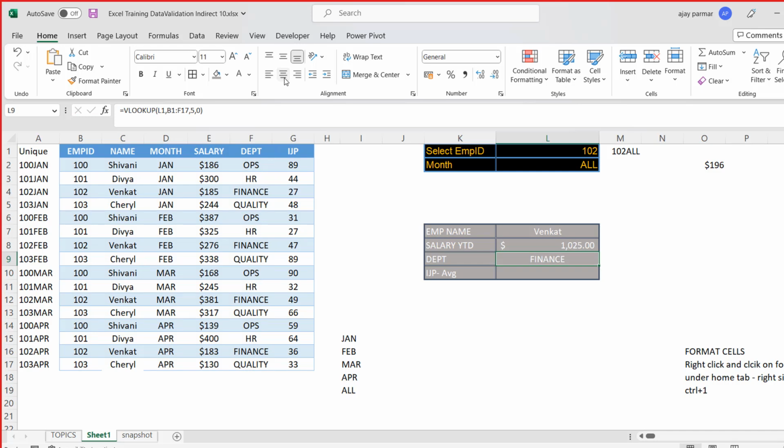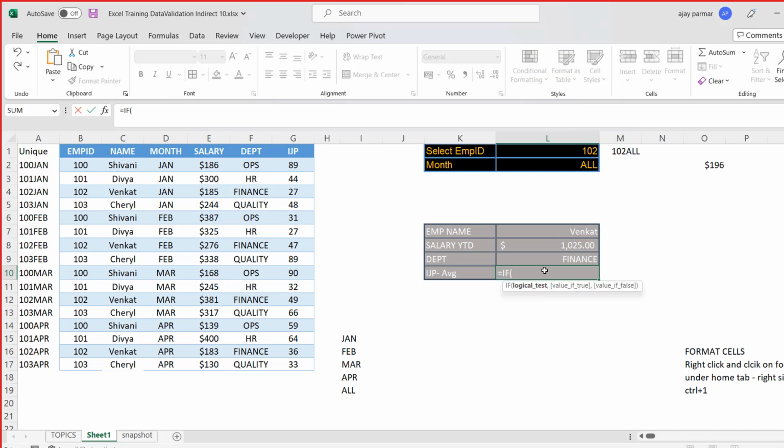Okay, so Finance is there, and the last thing is the average. Again, in the average also we can use the same function, that if it is All, then I want to use AVERAGEIF, right? AVERAGEIF. What is the range? This is the range.